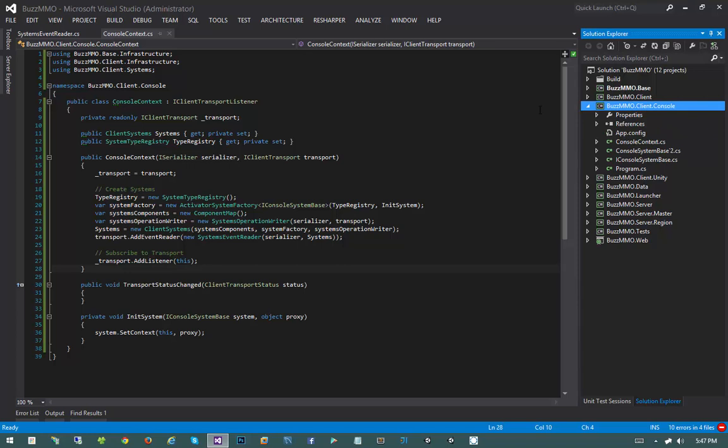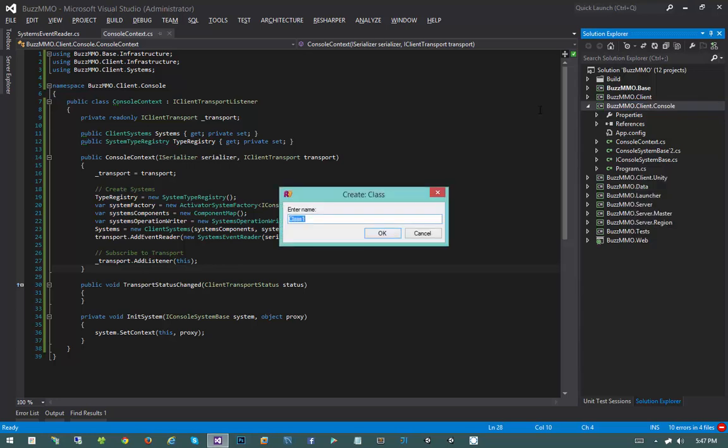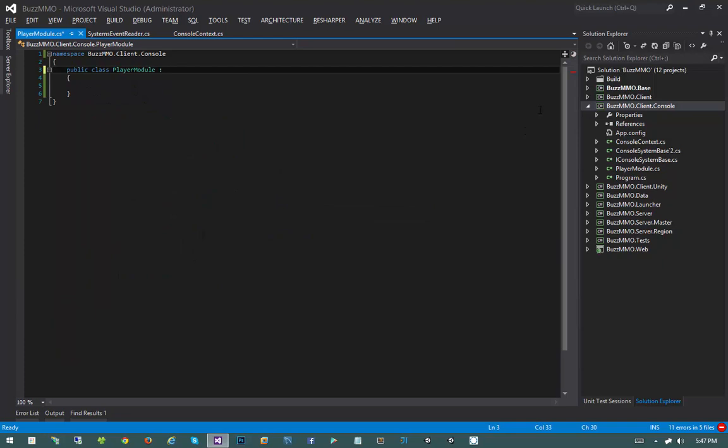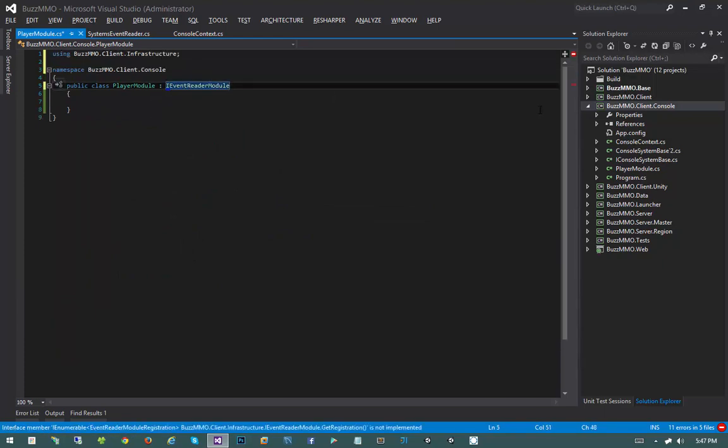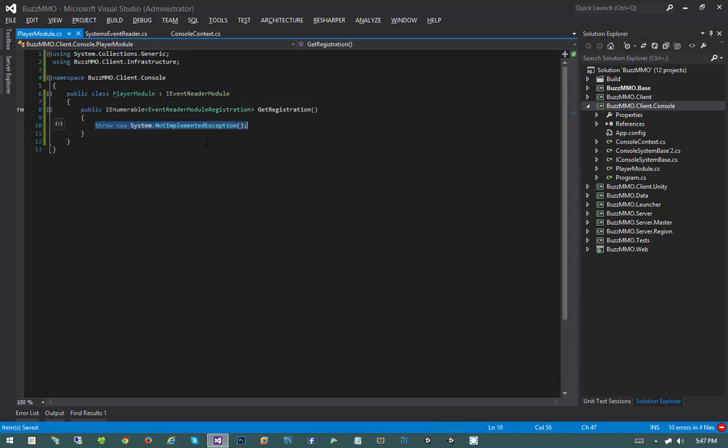So inside of the BuzzMO client console, and yes, what I'm about to show you guys is how you extend this system, I'm going to add a new class, and it's going to be called player module. Now the player module is going to have to implement iEventReader module. And by implementing this interface, we're going to have a public IEnumerable event reader module registration get registrations.